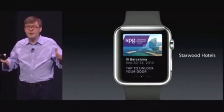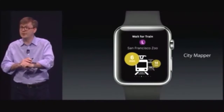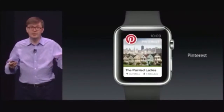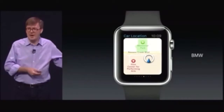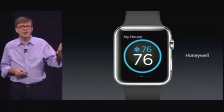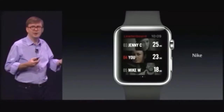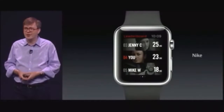That will be available across all W Hotels in springtime around the world. CityMapper enables you to get mass transit directions, and it will also remind you to get off at the right stop using the Taptic Engine on your wrist. Pinterest, when you've pinned sites in cities you're traveling to, can remind you when you get near them and give you walking directions. BMW lets you see the charge level in your car, and if you forgot where you parked, it will show you a map of where you left your car and directions back to it. MLB lets you see current sports scores. Honeywell lets you control the temperature in your home. With the Lutron app, you can control the lighting and scenes in your home with one tap. With the Nike app, you can challenge your friends to go for a run. These are just some of the great apps already underway for Apple Watch.